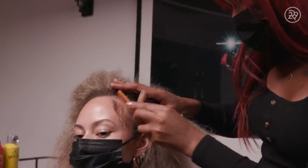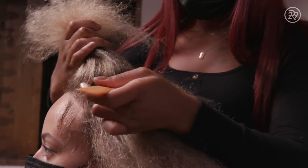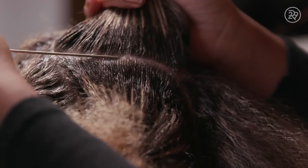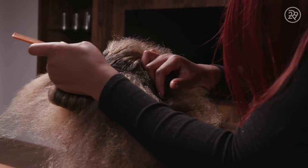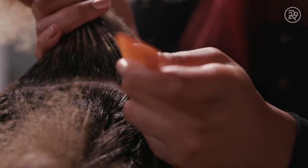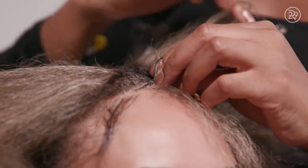Alyssa's coming pre-prepped. We're pretty much going to start by separating the baby hairs and parting out the actual sections that are going to be the bantu knots. You want to make sure the parting is as crisp as possible, because if one hair is out of place, it could really affect the actual design. It takes about two and a half hours, depending on how well the hair is prepped, because we're not adding any hair into the actual braid — it's a natural style, and that cuts down time a lot.